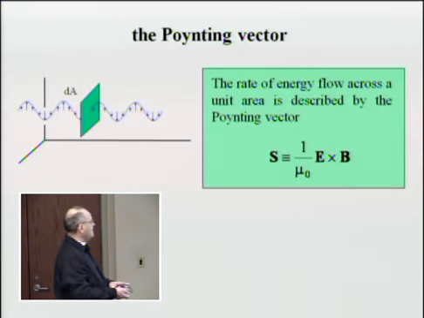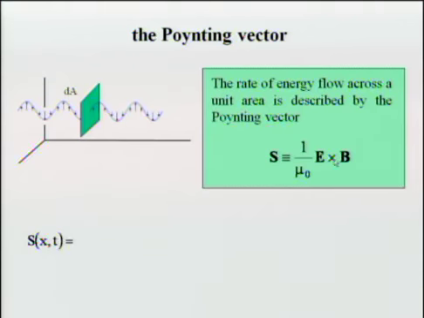So here I start with calculations of the magnitude of the Poynting vector. I will have 1 over permeability of free space, then magnitude of the first vector times magnitude of the second vector times sine of the angle between them. Angle between them is 90 degrees. Sine of 90 degrees is 1. So this will be the expression which we get by calculating magnitude of this vector product.